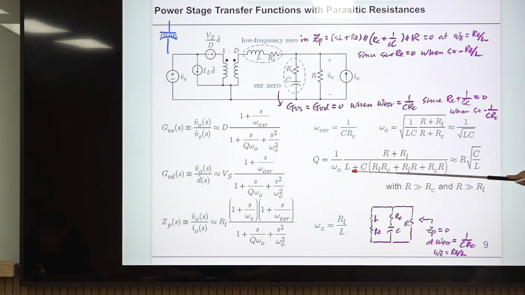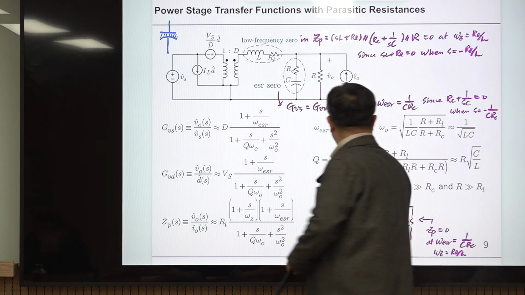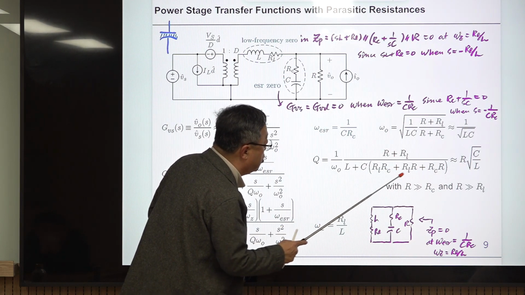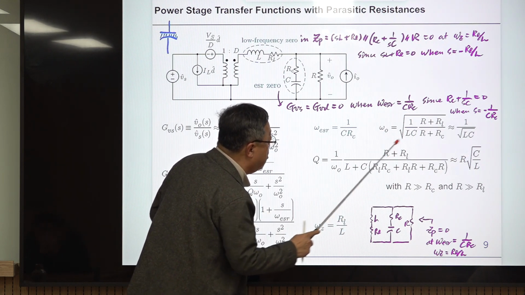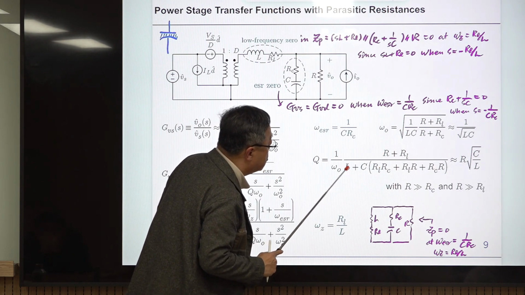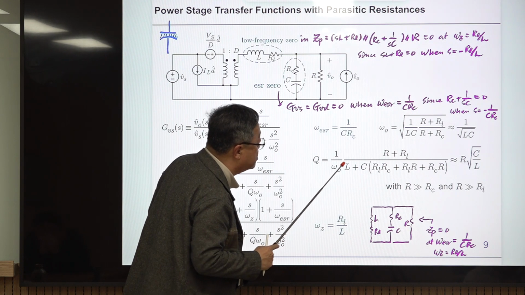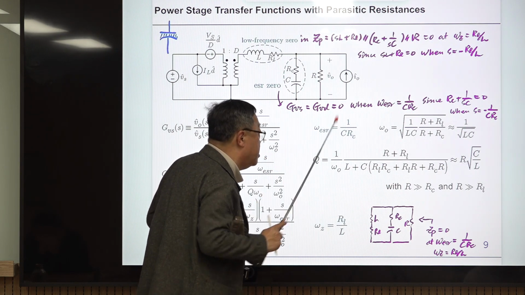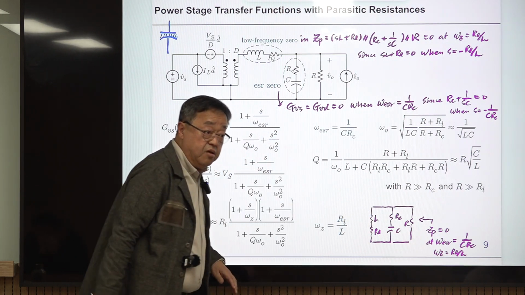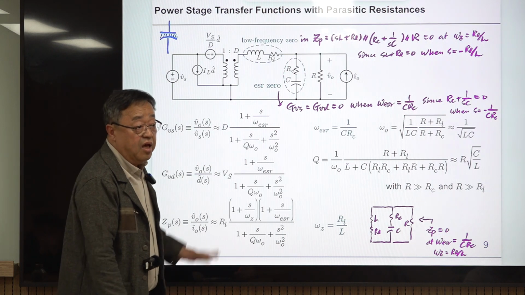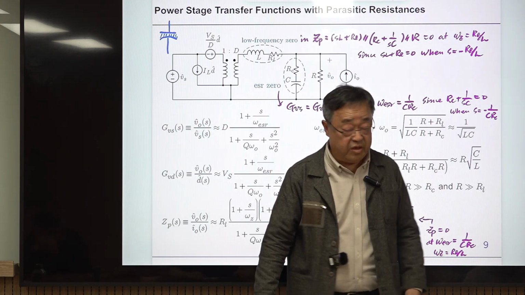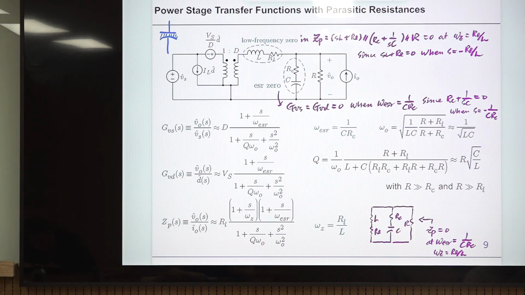So this looks complicated, okay? But ignore this. R is very small, and this one is small. Ignore all of them. Then R is coming here, and this is gone. And C is gone. This term is gone. L is here, but this one is coming on the top. Then the equation becomes this. Or you can derive this and factorize this. This is called what? This is called the quality factor.